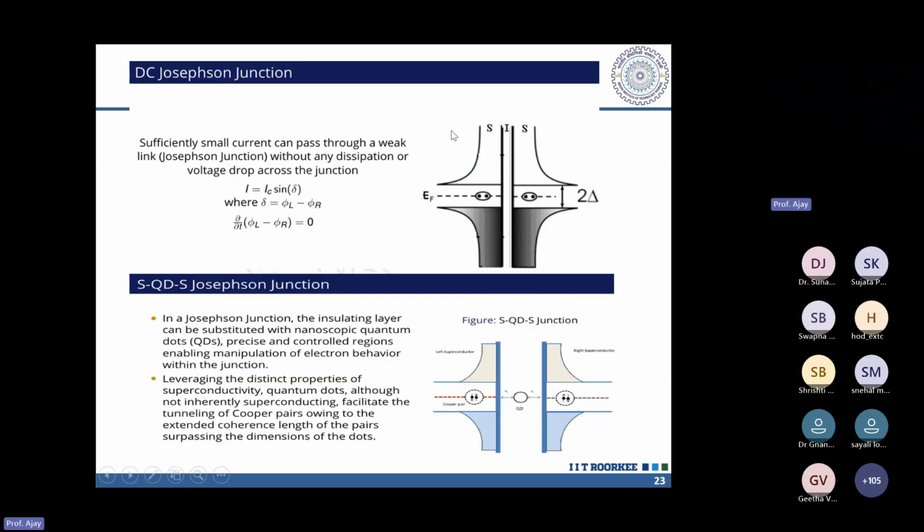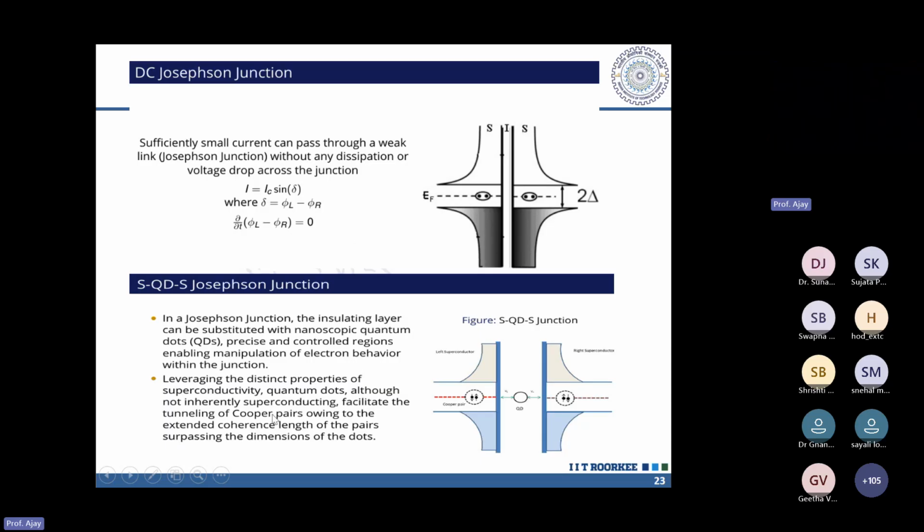So we have basically developed such kinds of junctions. We have developed SQDs. My group has done a lot of many-body calculations here. And the basic idea is that I equals I sin delta can be changed, and the time derivative of this is 0. So it is not changing with time, only it is changing with the number of Cooper pairs on the left and right side. The number of Cooper pairs in a material is fixed. So this is the beauty.